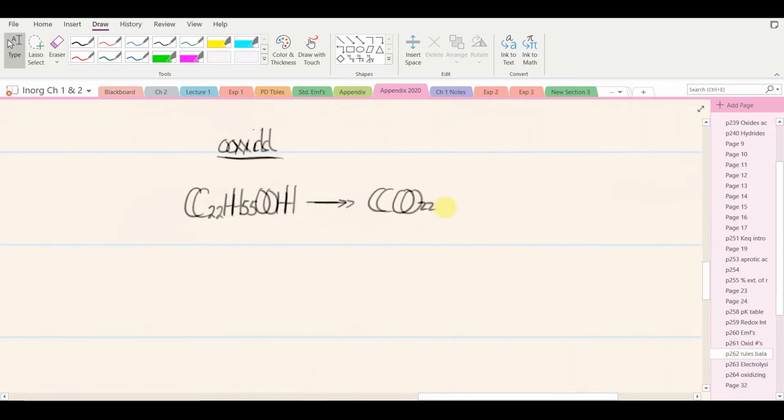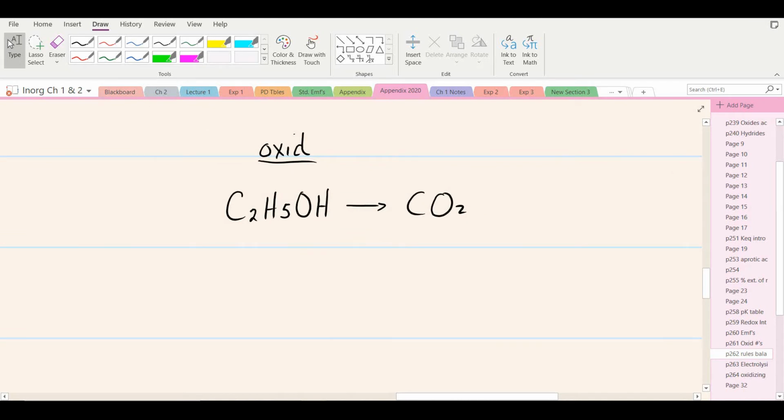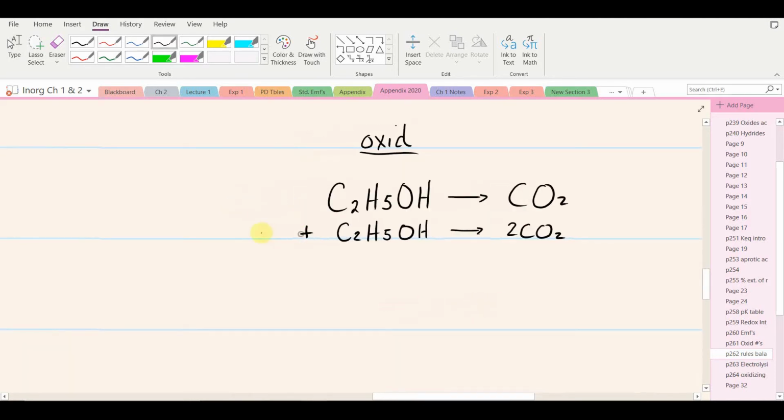All right, so the first step is to balance the atoms other than hydrogen and oxygen. In this case, they're not balanced. So I'm going to do that first. C2H5OH will produce 2 CO2. Now we carry on. We balance the oxygens by adding water. So on the right-hand side, I see 4 oxygens. On the left-hand side, I just see 1. That means I have to add 3 oxygens. I'm going to add them to the left side as water. Remember, you can't add oxygen.